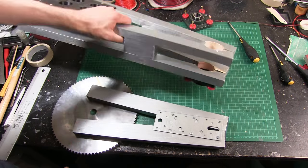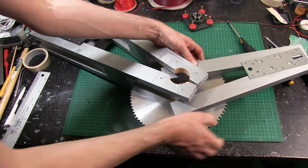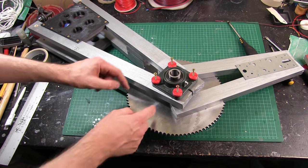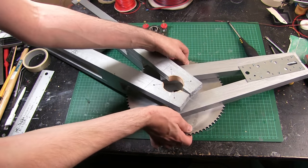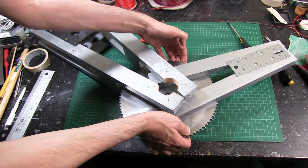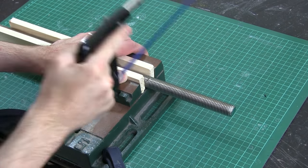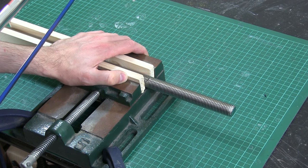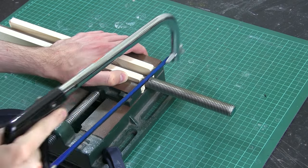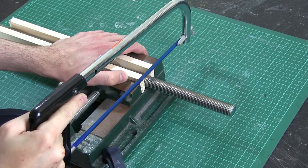Mounted one of those bearings back on there, and now this will go in the middle. Obviously the other bearing goes back on top. Then this plate is spaced out with washers and nuts on the 20mm studding — there's lots of clearance so that can rotate in the middle. I hadn't really planned how I was going to cut through this big piece of studding — a hacksaw will have to do for now since I don't have any other power tools for it. It might take me a while but I'll get there in the end.